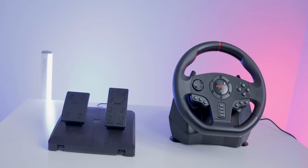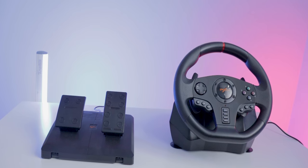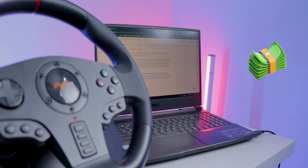You can connect this gaming wheel and pedal set to PS5, but not everyone wants these PS5 and Xboxes, but PCs and laptops can. We will discuss whether the PXN V900 is the right choice for next-gen gaming. One of the major advantages of the PXN V900 is its affordability. If you are on a budget, this gaming wheel is a good choice for your simulation racing setup.